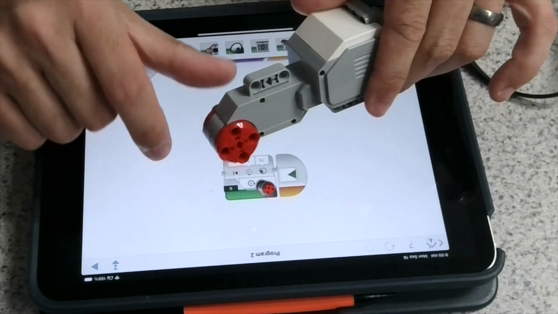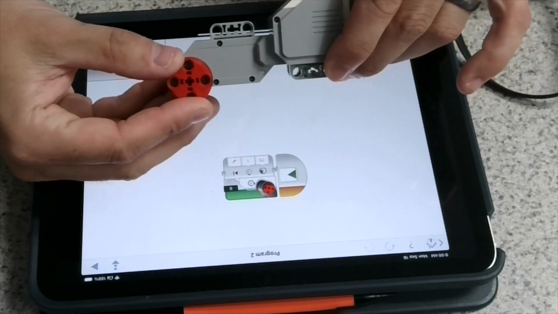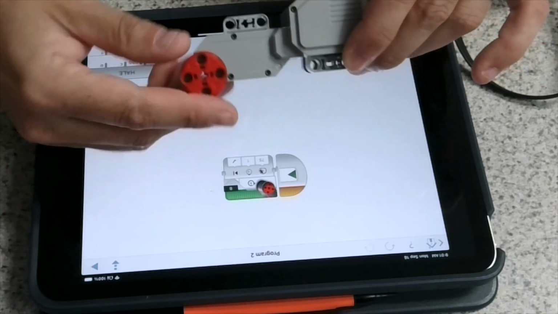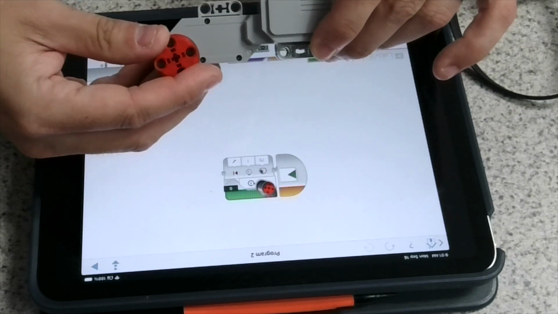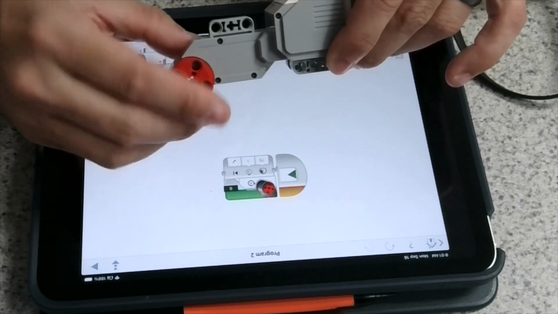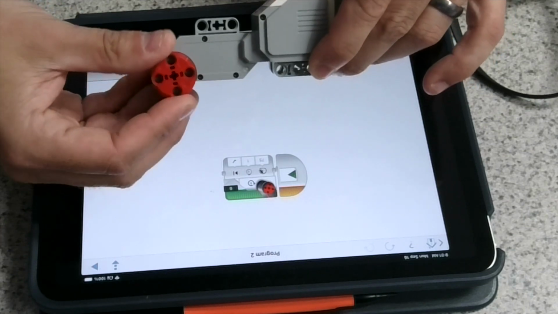Can you spin your tires? No, don't spin them a lot, because that's not good for the servo, but you should be able to freely spin this motor if the program's not running, like this. Okay? If you can't spin at all, you probably connected this to your base, and therefore it's not going to rotate. So we got to go back and see if we can figure out how to make it so it's not connected.